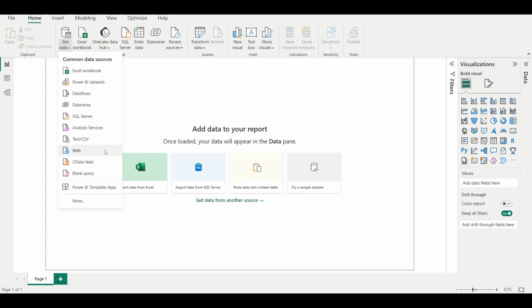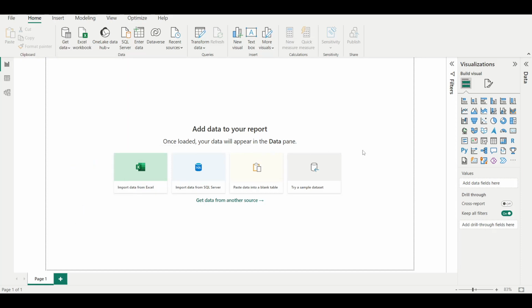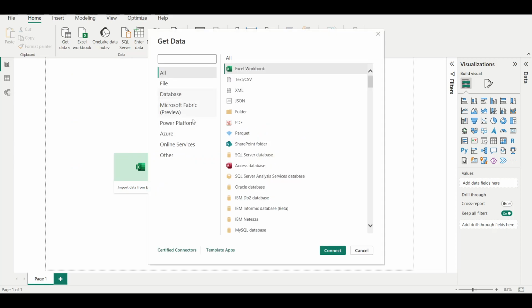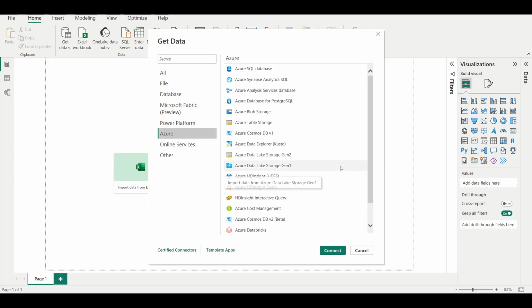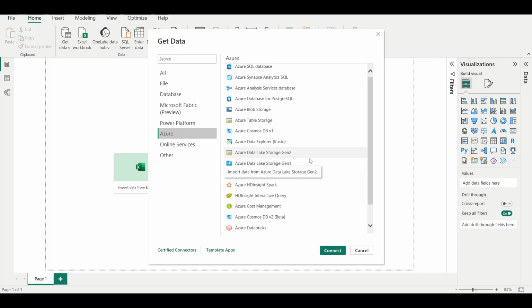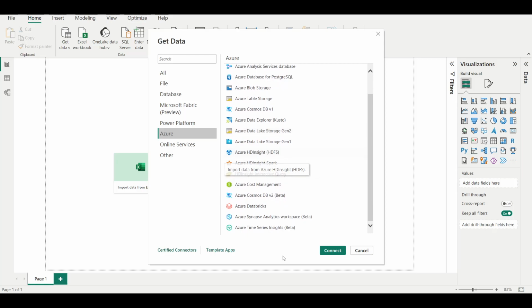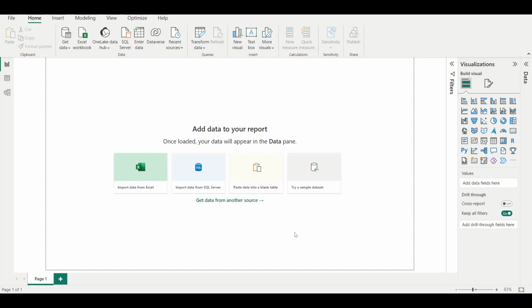In Get Data you can find the common data sources. So I'm going to click More. Okay, in Get Data you can find on the left side options like Database, Microsoft Fabric, then Azure. So we have to click Azure. In Azure you will find a lot of services like SQL database, table storage, queues, Azure Cosmos DB. So we have to select Azure Databricks. So I'm going to connect.